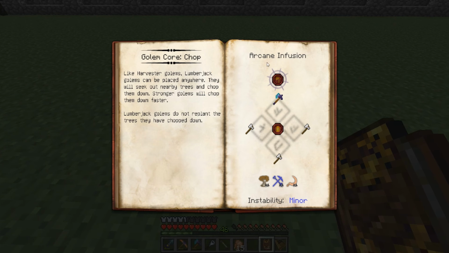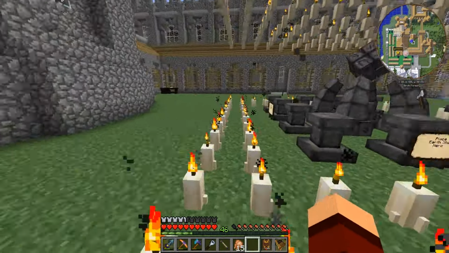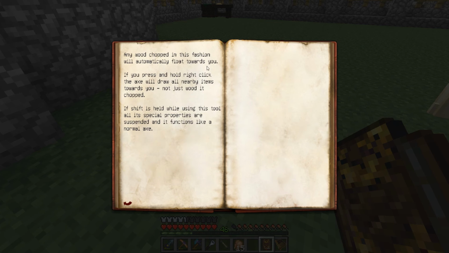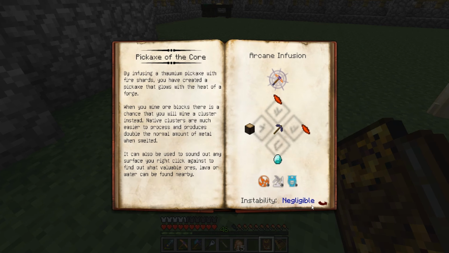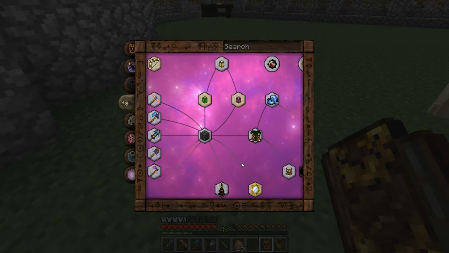Infusion Altar, Arcane Infusion, so I'm not making this in the wrong place. How do I repair these things? That's something I want to know. Okay. Infusion armor, head drop, trees, okay. Any wood child, infusion, okay. If you press and hold right click, the axe will draw nearby items towards you. If you shift while using the tool, all the special properties are suspended and it functions like a normal axe. Okay. How do I repair this stuff? That is the question. Maybe there's something in here. Contact surface. Okay. And I should probably look into that.